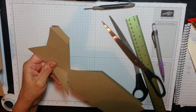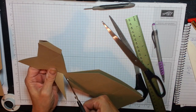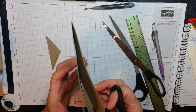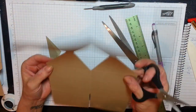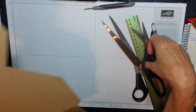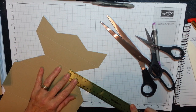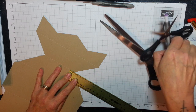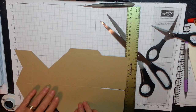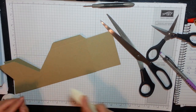Little scissors already gone. It's the cutting out that's taking the longest, but once you've got your box together, and we've glued the sides in a moment, look, there's your little flat. How cute. Alright, we're going to do the same on this side. I've got to mark my inch, half inch. And I won't bother to mark the other side because we're going to just see it on one side anyway.